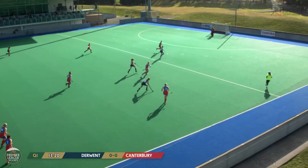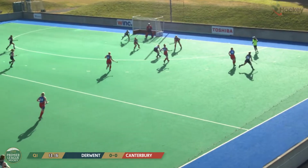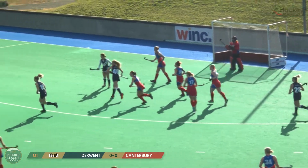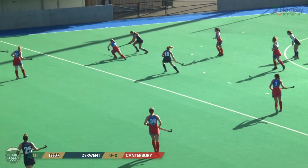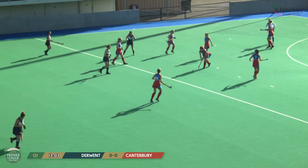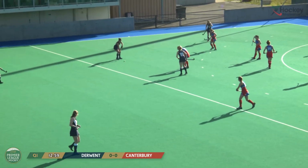Long pass finds Hayes. That's a beautiful pass. Hayes again going for a run down the right hand side. Attempts to cross but intercepting back there is O'Connor. She clears, doing a bit of extra defensive work as Camille O'Connor, coming off 2 goals last week. She's starting to find a bit of form as well.